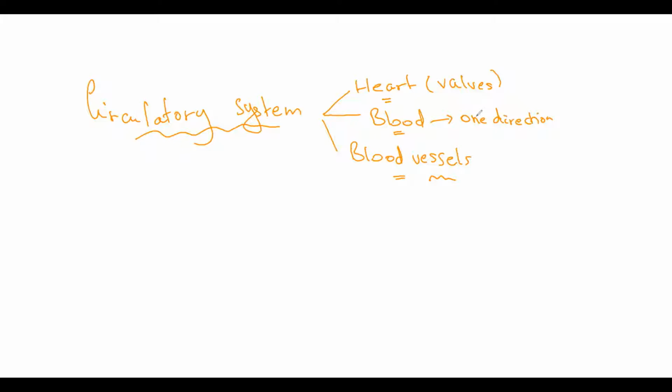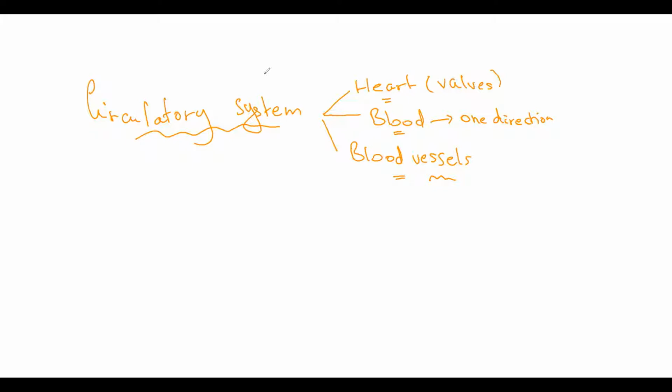and not the opposite. For example, I have this valve that looks like a gate. It's in this direction. So when the blood comes, it will open it like this, and the blood is going to pass through this direction only, but not the opposite. I'm going to explain everything about the valves in detail later on. Right.